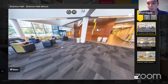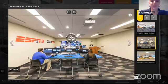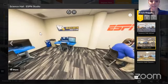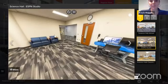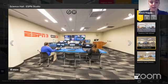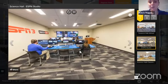Okay, so I just have to move my photo in order to show you the next photo. This is our ESPN3 broadcasting studio. So students interested in getting into sports journalism, or maybe you're a sports management major and want to work with coaches, game day interviews, anything like that, this is such an awesome experience. It's a partnership with ESPN. So you are actually working for the company. You can add that to your resume. They partner with our staff at Canisius. So you may be doing, like I said, game day interviews or more of the behind the scenes tech work if you're interested in digital media arts or anything along those lines.